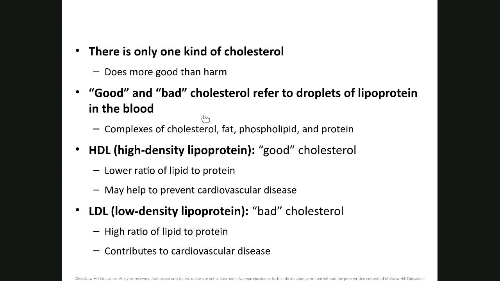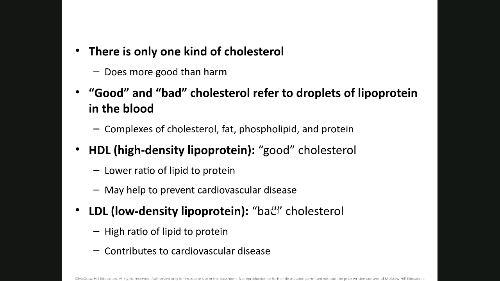So what do we mean when we say good cholesterol and bad cholesterol? We're not talking about the cholesterol itself. We're talking about something called lipoprotein. Lipoprotein is something that is made of more than just cholesterol. It's made of cholesterol, fat, phospholipids, and proteins, hence the name lipoprotein. So what are these lipoproteins? Lipoproteins actually attach to and transport and store cholesterol. So basically consider these lipoproteins like they transport cholesterol around the body. So this is where we get into our good versus bad.